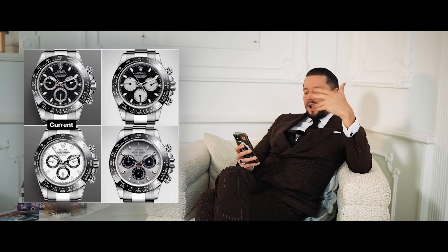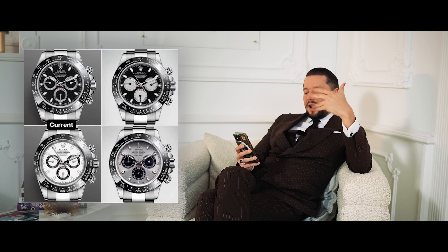And then the thing everyone is talking about — the Daytona in steel. On the left is the current model in white and black; on the right is an updated model from Rolex Passion Report, who in the past have had very interesting insider information before everyone else. It's been seven years for the ceramic Daytona, and Mondani is always talking about this watch getting discontinued. If Rolex reintroduces and changes the steel Daytona, prices will probably jump at least 10 to 15% overnight minimum, because the Daytona is always the most sought-after model. Even when prices have dropped across the board, the Daytona stays the Daytona — especially the white dial version. Prices have already increased from January until now by around 8 to 9%. You should definitely keep an eye on the regular steel ceramic Daytona. If they discontinue it, it will become highly collectible.